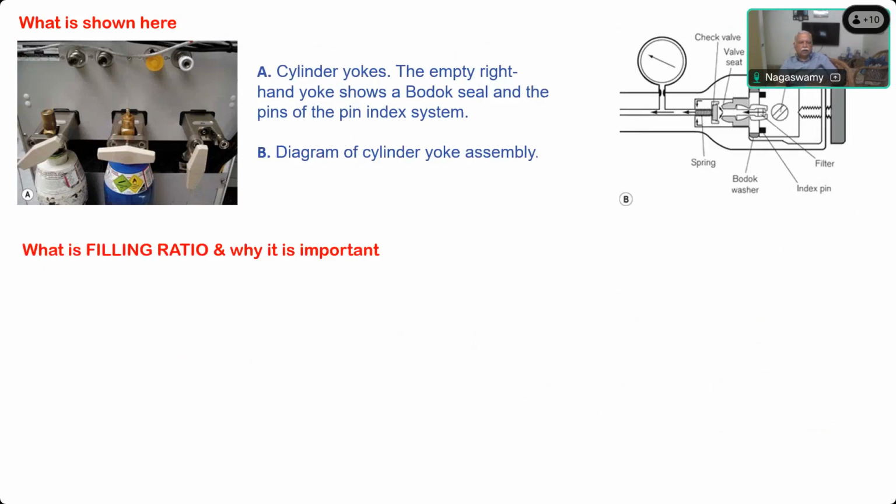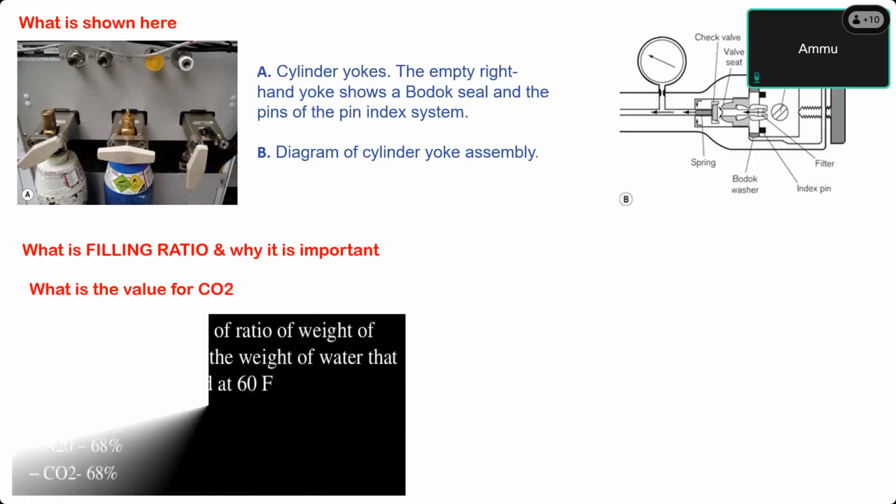Now, what is the filling ratio and why is it important? This is a question asked about the cylinders. What is the filling ratio and what is its importance? It is usually the weight of the fluid filled in the cylinder to the weight of the water which is needed to fill the cylinder. Very good. It's a ratio.